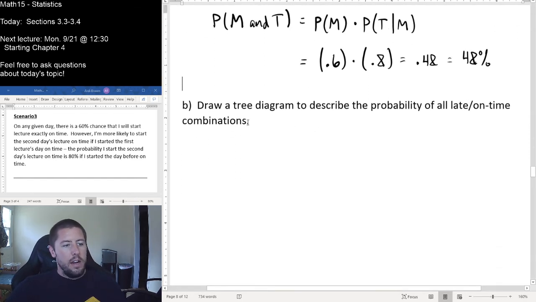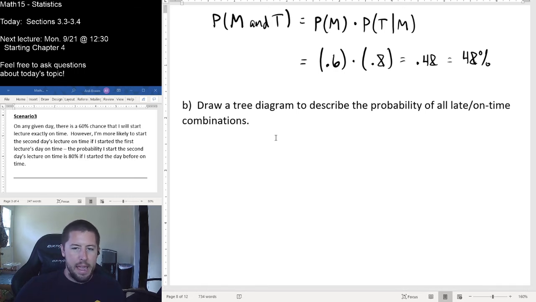So this right here is part of a section that we're skipping at the end because we're never going to need to make a tree diagram this semester. On the other hand, I think they're super useful to describe everything that might happen. And so I think that we should make this tree diagram here. Before I even make the tree diagram, I'm going to make a separate diagram that I think might help us get a sense of where we're going.